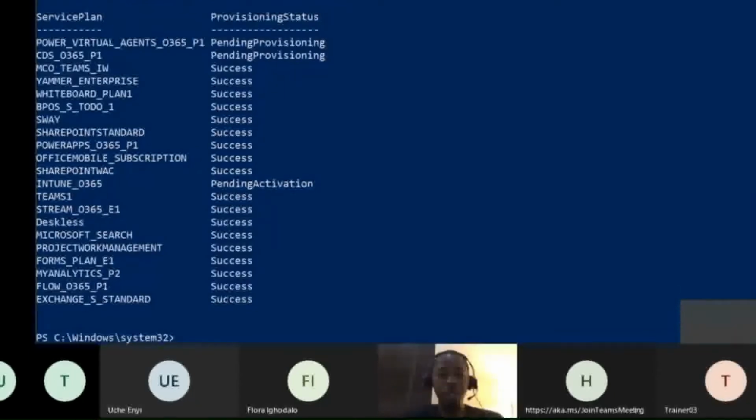Please, who knows the work of that Sway? I don't know. I want to disable Microsoft Search. One second. So let's just say I just want to disable two things now. So let me just disable Sway and, okay, let me say which one is very common there. Okay, let me just check from here first. Let me check the thing I have.